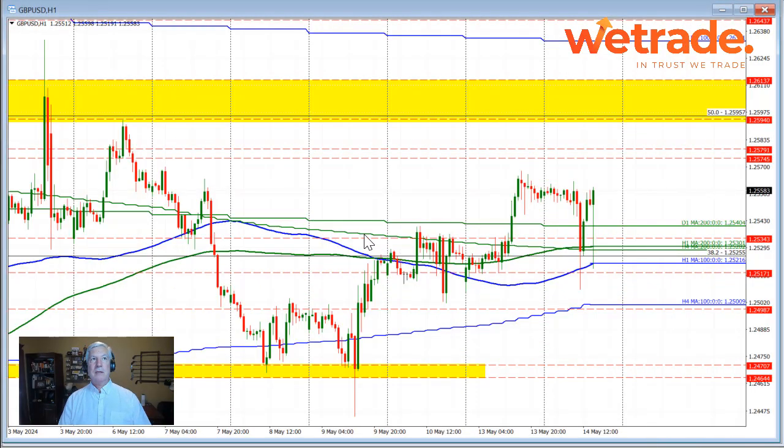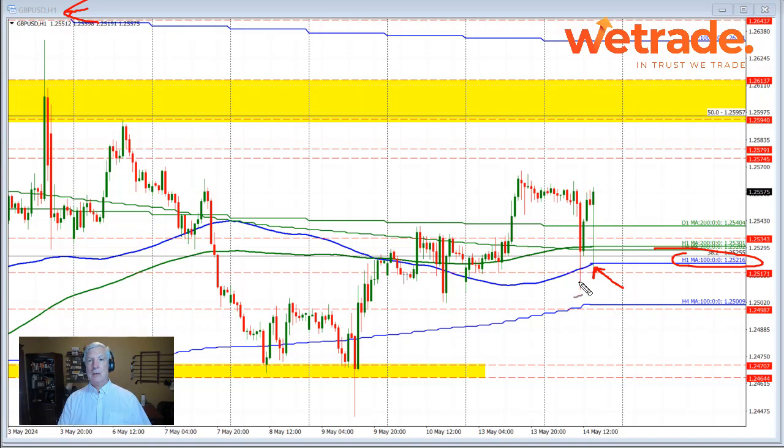Now, to finally take a look at the sterling versus US dollar, we're going to look at the hourly chart in this currency pair, and we see that the chart moved to the downside here off of the PPI data, came right back down to the 100-hour moving average. That's this blue line right here at 1.25216, and we're seeing the rotation back to the upside, retracing the full move to the downside here, and moving back to unchanged. Some volatile price action in this currency pair today.